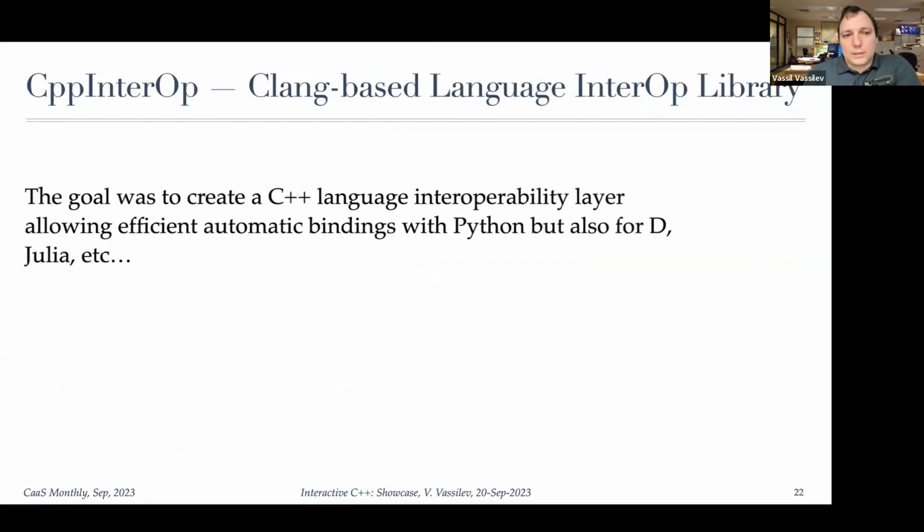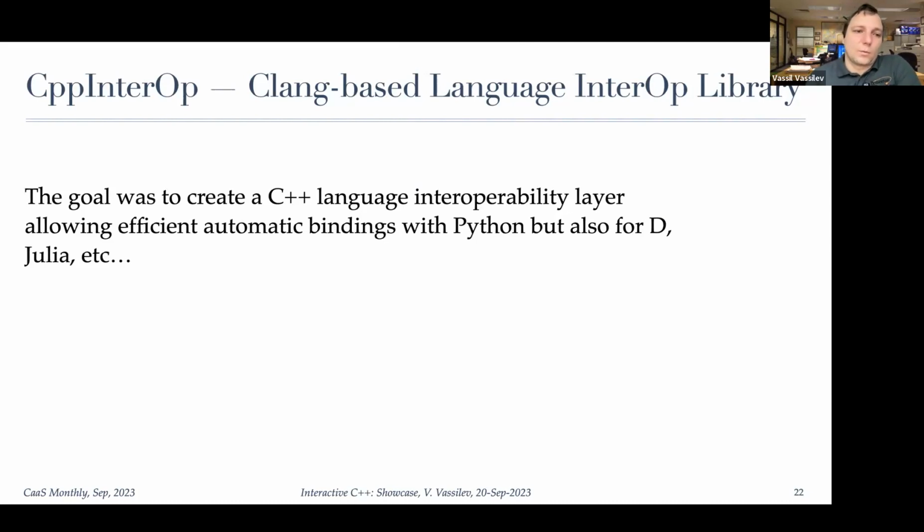Now, moving on, the goal of this CPPInterop library was to provide primitives for language interoperability, but they're not limited to Python. We tried to make them as generic as possible, because in the end they provide information about C++ and not about the other side of the language.